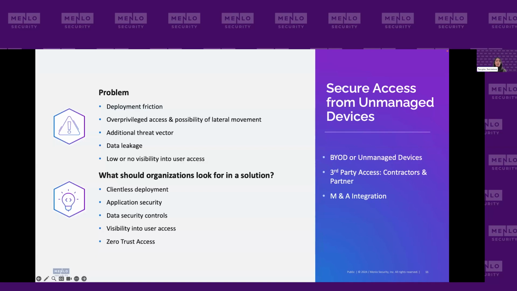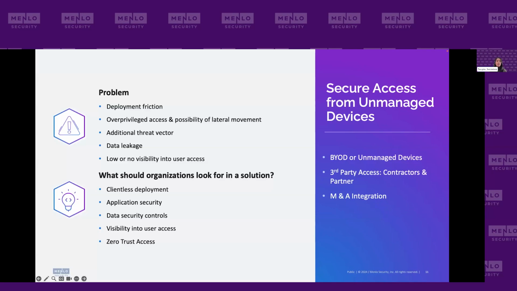Instead of technology that requires an agent, you want to look for a clientless deployment, but a clientless deployment that also doesn't require significant changes. This can greatly reduce resources needed from security and IT teams because there are no changes to DNS records, no need to import certificates, and no agent is required. And more importantly, you remove that friction from end users who potentially don't want to have an agent on their personal device, or even those who just don't want to install and learn a new browser.